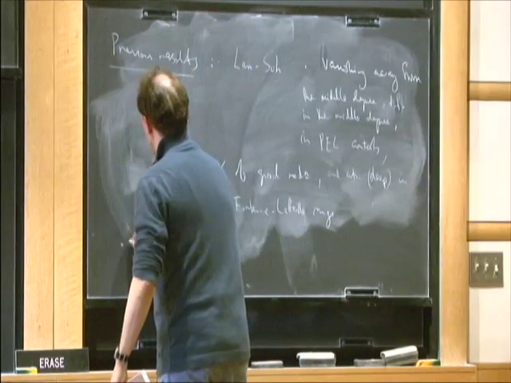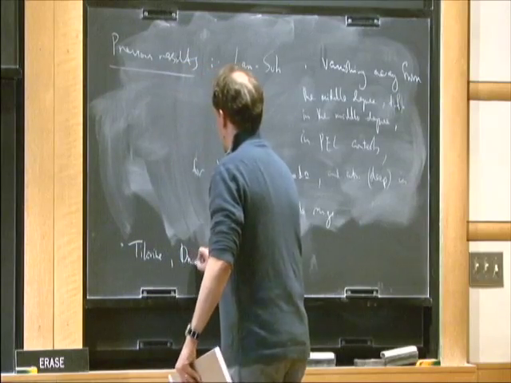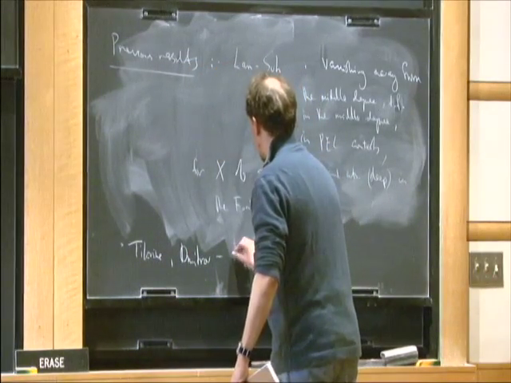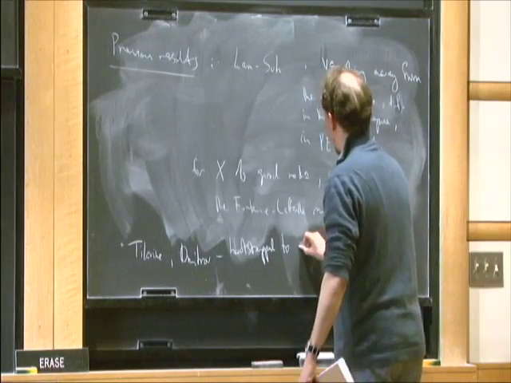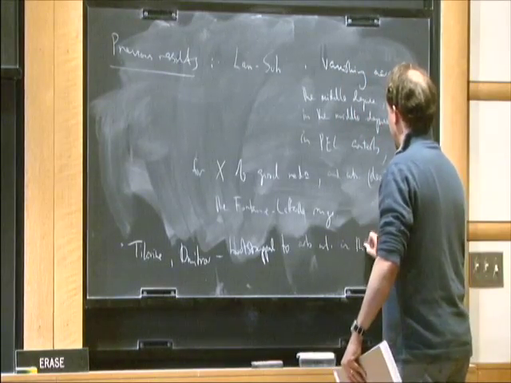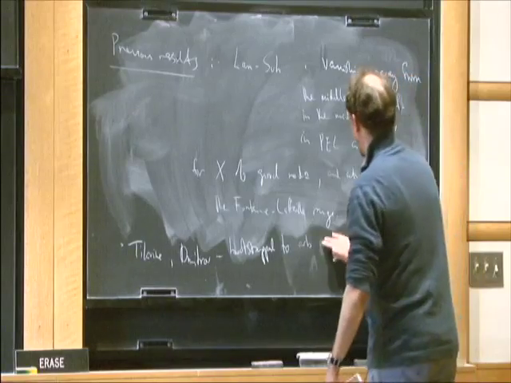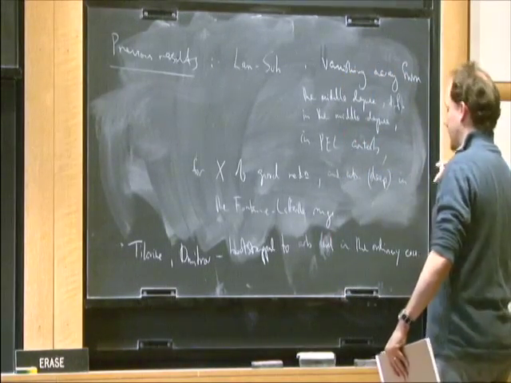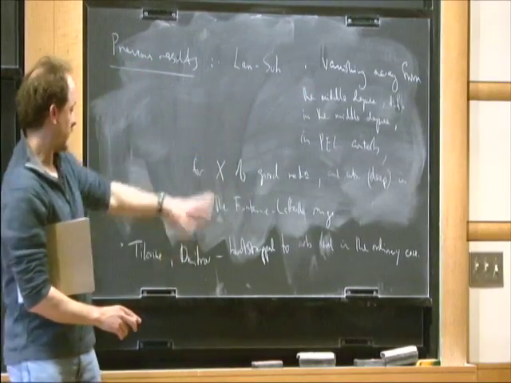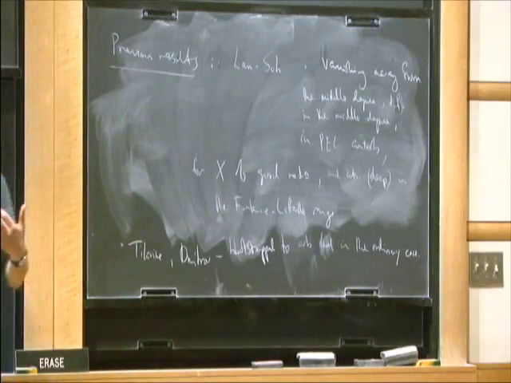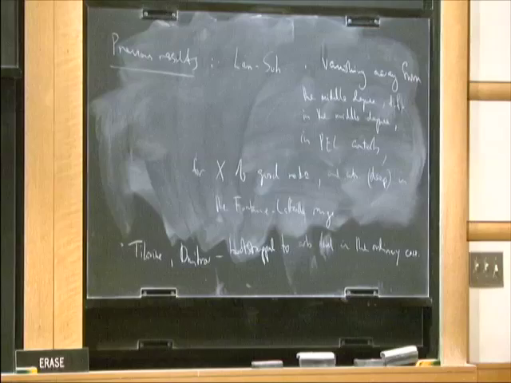And then some other relevant work to mention is that Tilouine and then Mladen Dimitrov bootstrapped to arbitrary level in the ordinary case. So they had special cases of these results. I mean, this is chronologically before this, but they had special cases of these results. By using the Hodge theory of ordinary cohomology, if you've proved a vanishing in level prime to p, you can hope to bootstrap that to vanishing of ordinary cohomology in higher levels, and they did that.